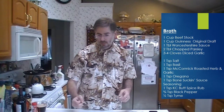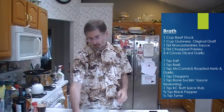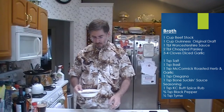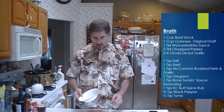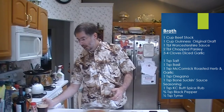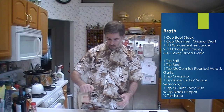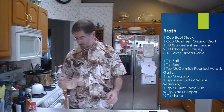Now we need to make our broth that we're going to be cooking in here. Nice big bowl. And we're going to start with 1 cup of beef broth. It wouldn't be Irish stew if it didn't have a cup of Guinness in it. So this is the Guinness original draught. One cup of Guinness original.